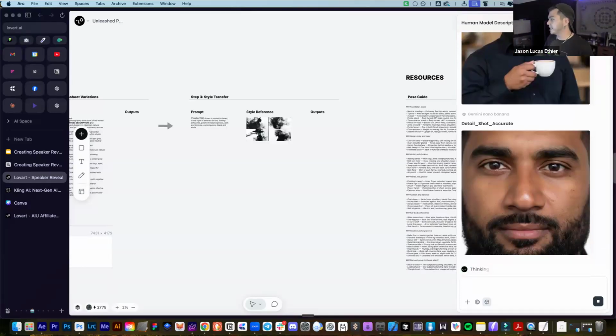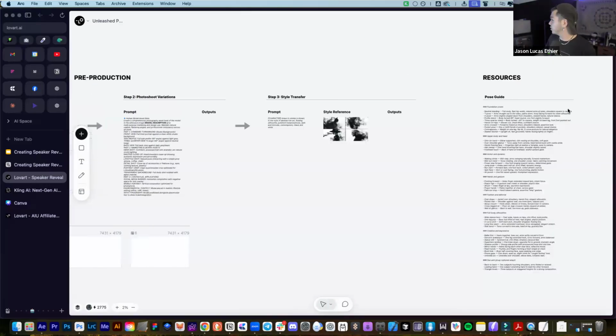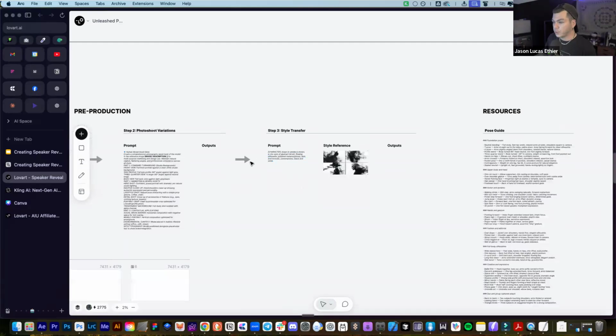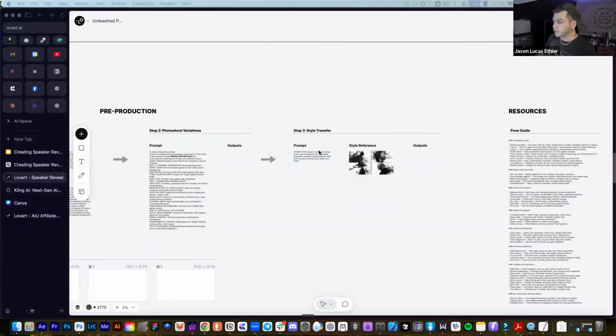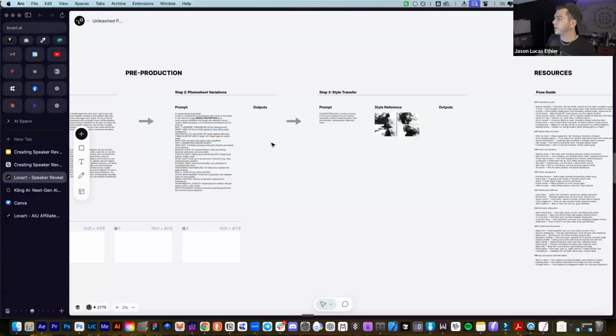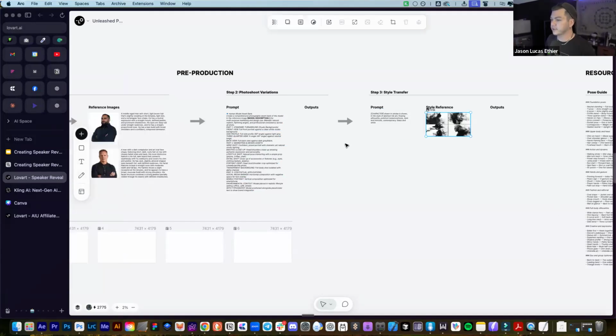So now we're getting that stuff. We're getting a bit too intimate with our friend here, so I'm just going to lower this down. As I said, I already have the assets that I spent time refining. So just for the sake of showing you this, when we're up for the style transfer, we're going to keep the same pose, right? But you do get the point that you want to get variations for getting a nice shot. Get the pose you're going to want at the end, and then you do the style transfer.